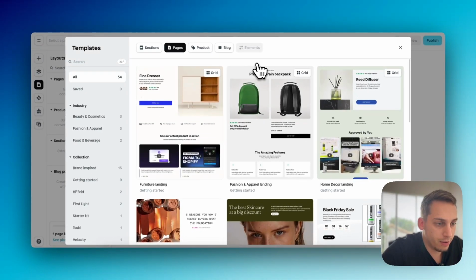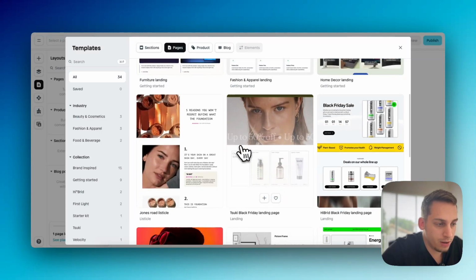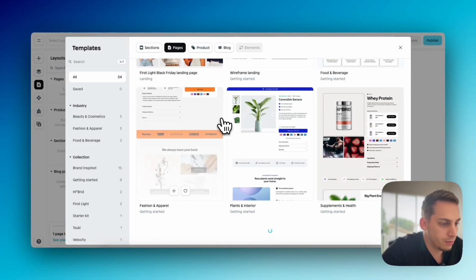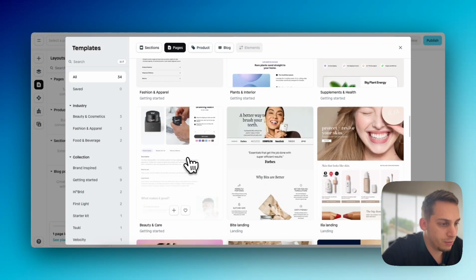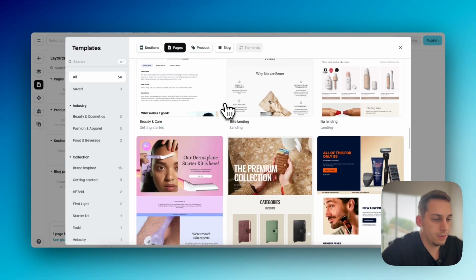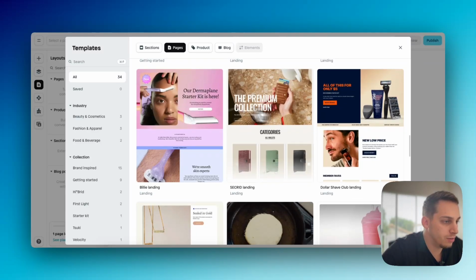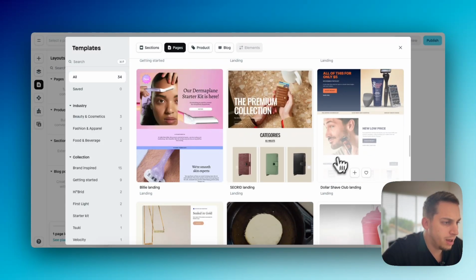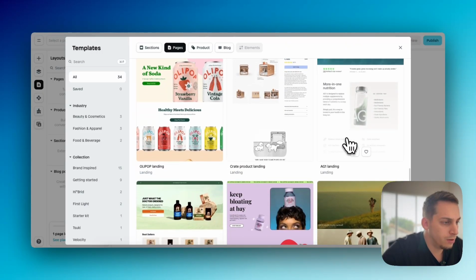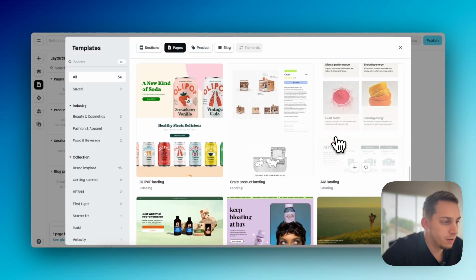I like this one a lot. It looks nice. It's very simple. We have this Black Friday sale one. So these are all the different free templates that we can use. I want to make something that's not a home page. I want to make it more of, I don't know, a special category page. So this one looks pretty cool and we can edit it a little bit. Maybe we can choose that one. This one is also nice. It's like the AG1 landing page, which is a beautiful website, by the way.